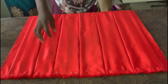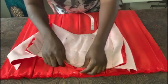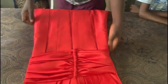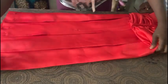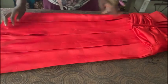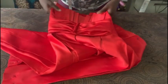Now I'll go ahead and attach it to my upper part. Can we see? This is my middle, so I place it like this. So guys, this is it. I will attach it to my upper part, and this is how the pleat looks. I've added it very well. My pin is still on it. I want it to be firm before I remove the pin. So this is how my pleating looks. And this is the upper part, this is how the upper part design looks, and the upper part in front.